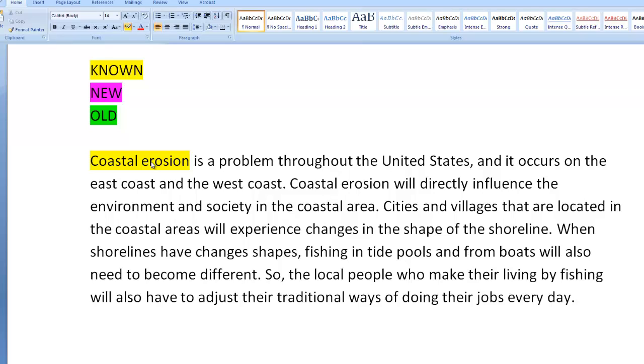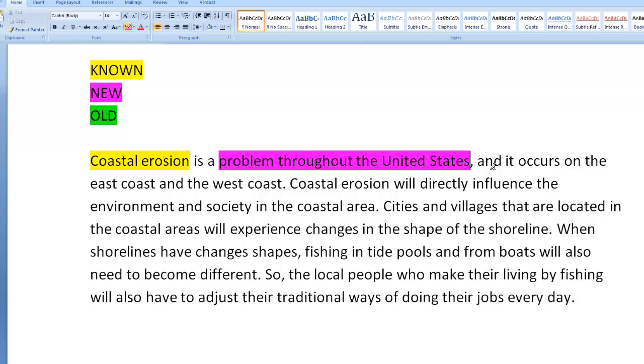So I expect the next piece of information to be new, which it is: a problem throughout the United States. I did not know that prior to this, about coastal erosion, because there is nothing prior to it in this paragraph. And so I'm going to go to my pink color now. And I mean, this isn't an exact science. Whether you highlight your helping verbs and articles here doesn't really matter. I like to focus just on the really meaning-carrying units, so I'm just going to leave a few words off. But if it makes you feel better to have everything highlighted, then you can stick it in a category. That's fine. The point isn't so much highlighting every word as it is looking for a color pattern in the end, which we'll see at the end of this paragraph.